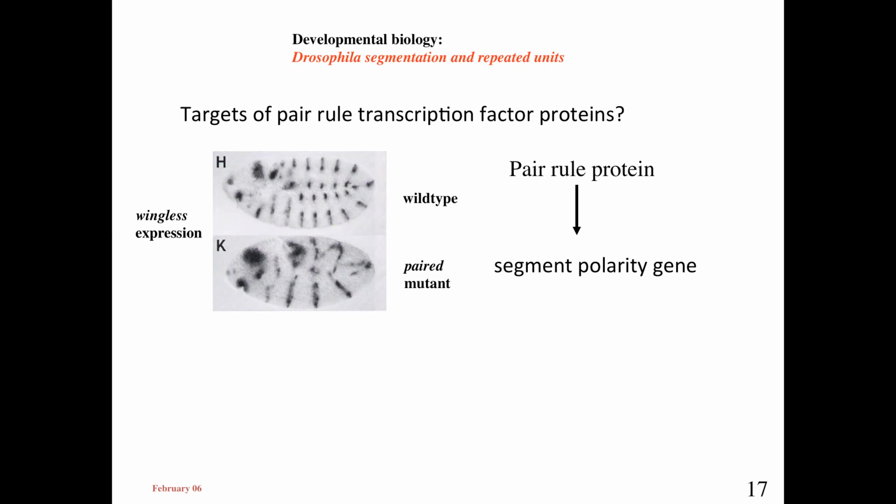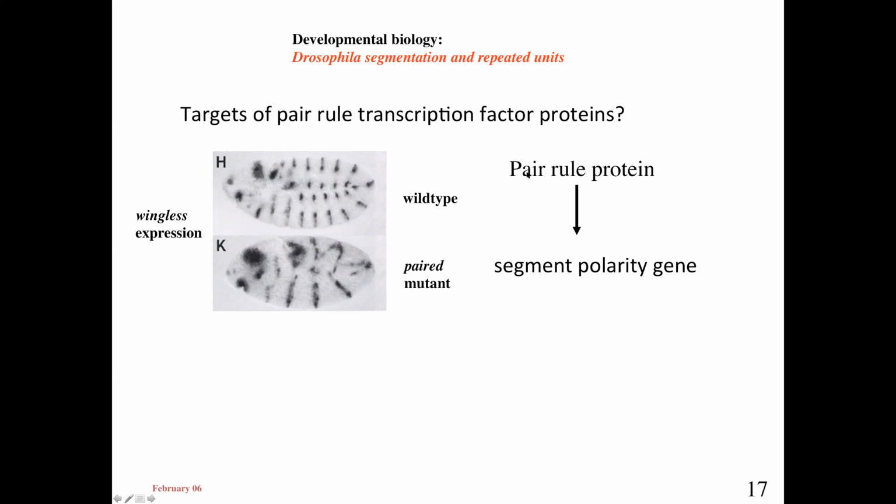Yeah, it does. Okay, so essentially the transcription events are preceding the onset of segment polarity genes. Okay, now this is paired. So how did this even come into the picture? This is now establishing the hierarchy: gap proteins came before the pair rule, and pair rule proteins came before the segment polarity.